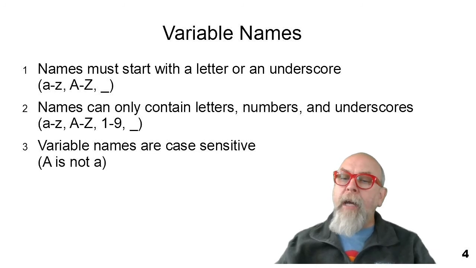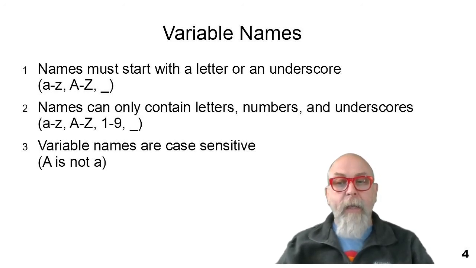Each computer programming language has its own specification of what a variable name can contain. And Python uses a very simple naming nomenclature that all variable names must begin with a letter, either upper or lower case, or an underscore. It must contain only letters, numbers, and underscores. And variable names are case sensitive. If you have a variable called capital A, it's not the same as the variable lowercase a. They're two different variables. Even though they have the same name, they're made of different characters.